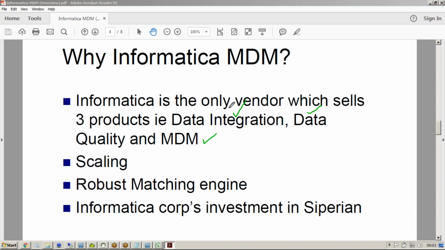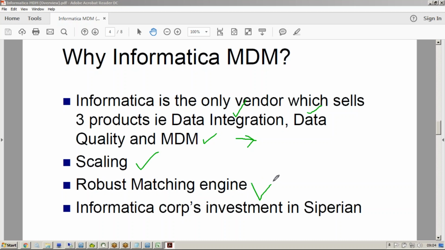Why should I care is, when you have three software products and all these three are the best, and when you combine them, you can create a very robust solution. Now that's a plus point for any client, and that's how they are marketing, saying that we have the best, all these three are best, and that's how you'll be benefited. And scaling, you can do the scaling up to any level, horizontal, vertical, anything. You can add 20, 30 different servers. One of the servers can be in India, another one in China. Is it possible? Yes, it's possible, right?